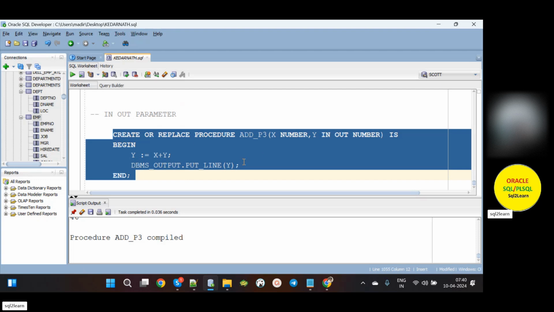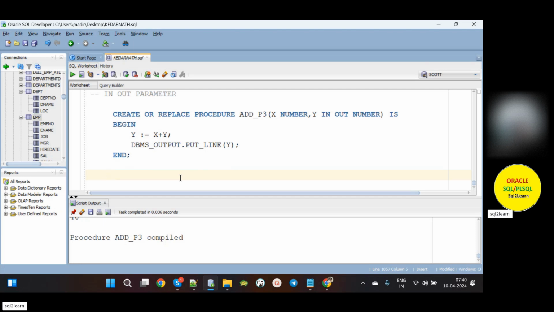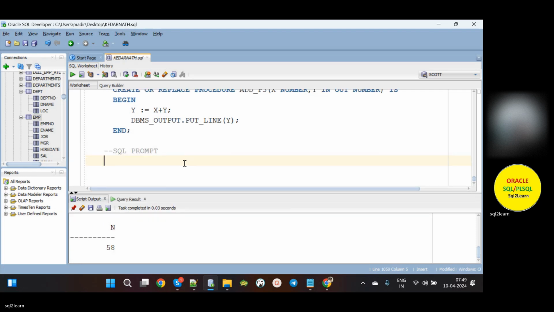That means there is no error here. Now in the SQL prompt, how will you run it? First, in the SQL prompt, I will show you. For the in out procedure, first we need to declare a variable, s number. Your variable is declared. Now, in order to assign some value to s, as we just learned, select 99 into s from dual. So s is a bind parameter.